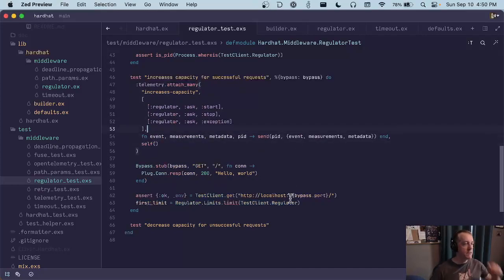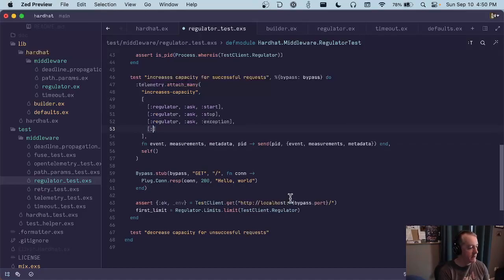Okay, so I've done this so many times when we have things that are concurrent in tests. I've had to do this where you use a telemetry hook. Like, times I've had to test integration with distributed tracing manually. Then let's do regulator limit again.